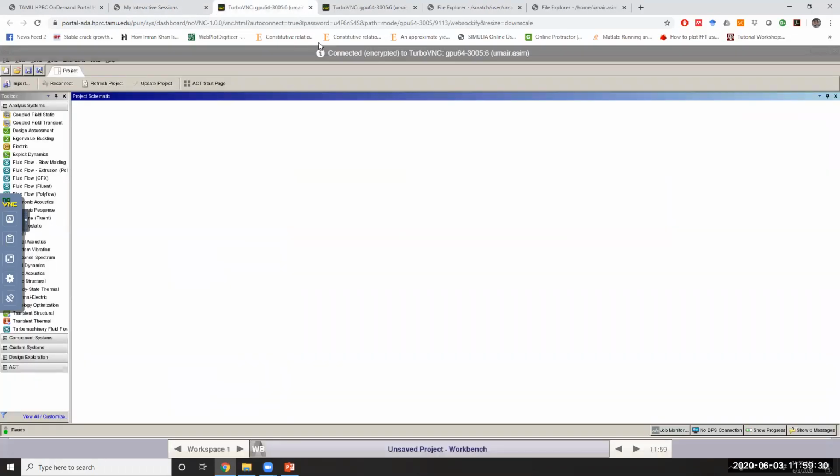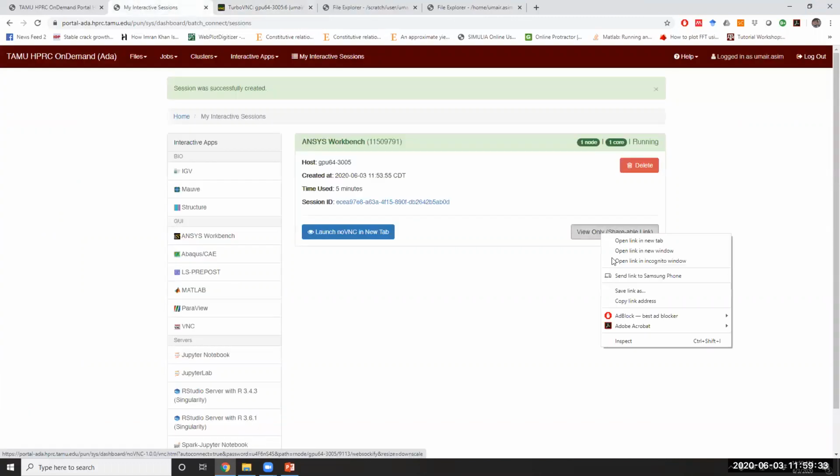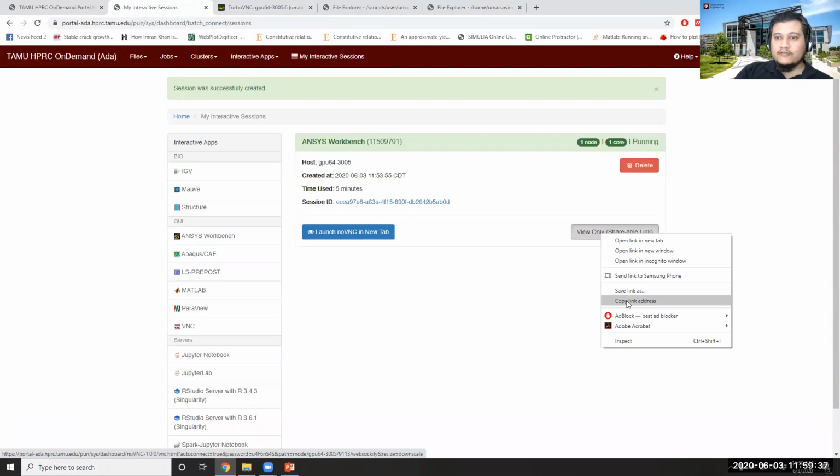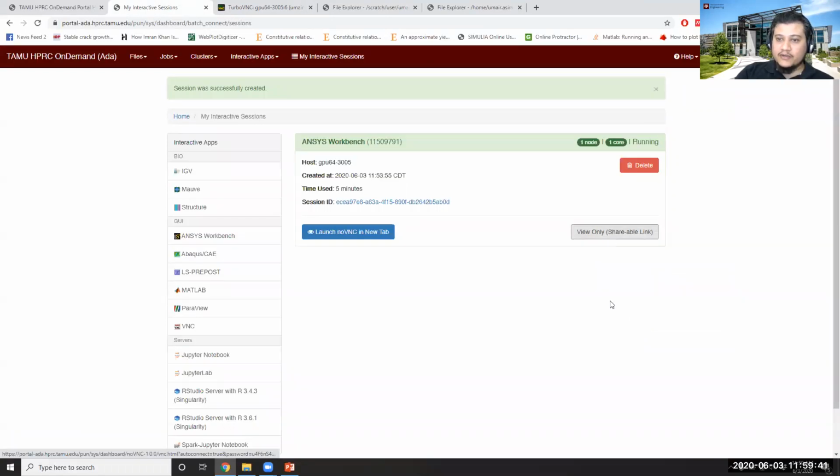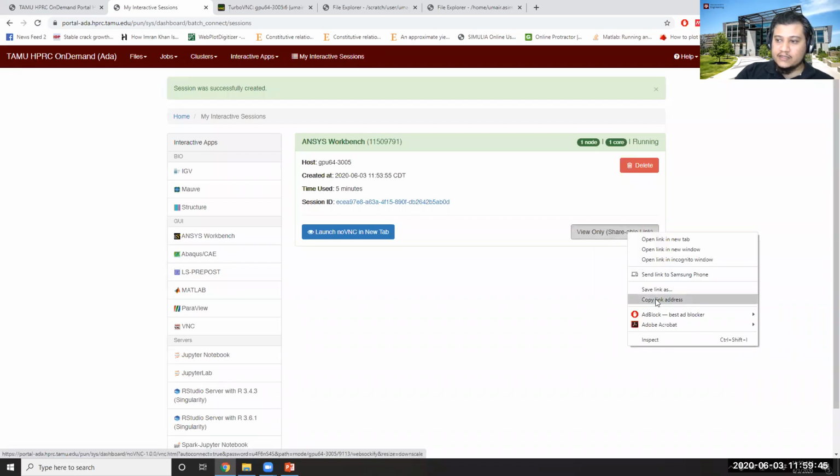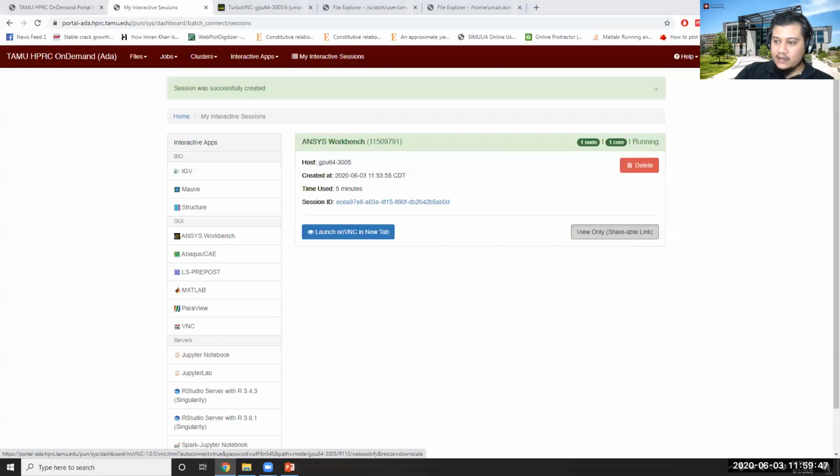Oh no, you have to just right click on it. Right click and then copy link. There you go. Copy link. All right, cool. So if you need to share your screen with me, just right click on that, copy the link address and paste it in the personal chat. So make sure that it is directly personal to me, so that I'll help you wherever you are stuck.